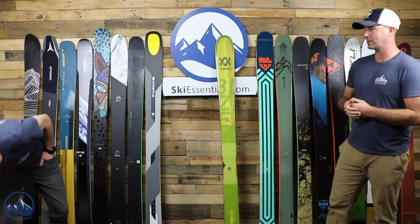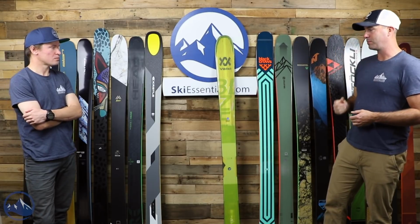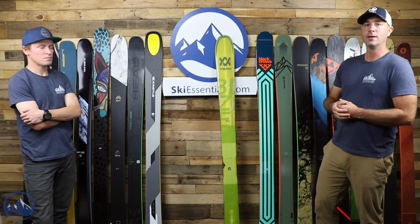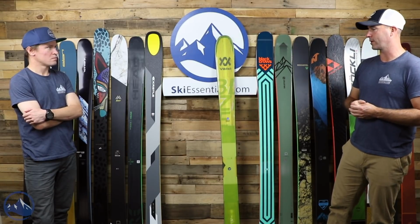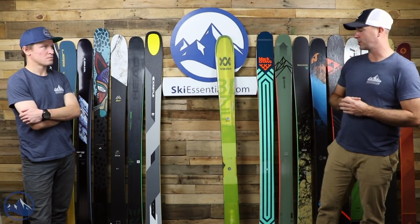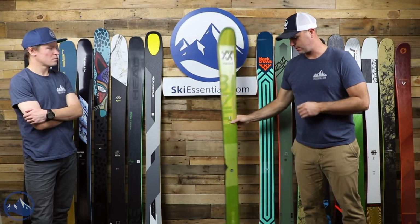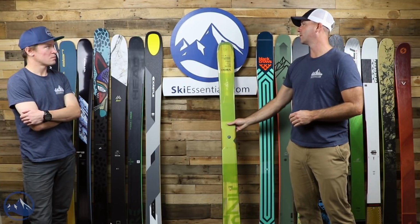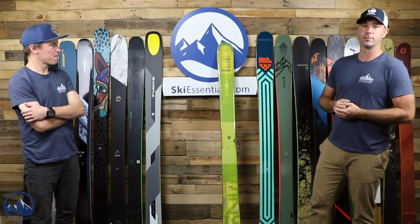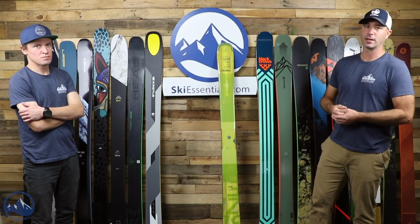This is one of those skis that is blurring the gap of that 50-50 ski: inbounds, out of bounds, uphill, downhill. But from a downhill perspective, it's still got quite the energy. These are replacing the 98 and 108 skis, although they are quite different. We've got a hybrid light wood core in here, and a nice sheet under here for binding retention, though not really that functional, again trying to keep the weight down. Then rubber in the tips and tails. We talked about the rubber used in the Rossi Black Ops, and we've got a couple more skis with rubber down the wall. It's a cool way to use that material. It does a really good job of damping vibrations and isn't too heavy, so it keeps that weight low.